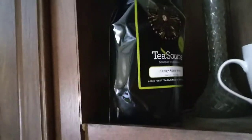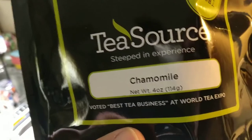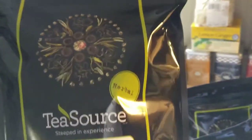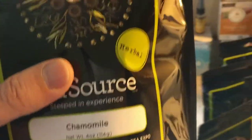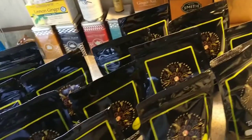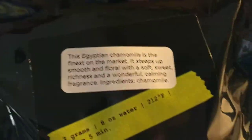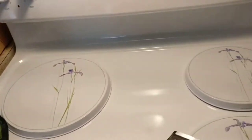Candy apple white, by the way, is one of my favorite white teas. I've had that one for a while — it was the first four-ouncer I got. Coming back down here, this one just came today and I've already ripped into it. I posted about this today on the forum. This is chamomile — four ounces again — and this stuff is so good. I love the way Tea Source identifies what it is: herbal, white, green, pu-erh, oolong, whatever it might be, and on the back you get instructions and a description.